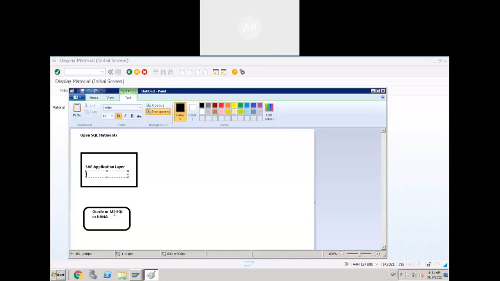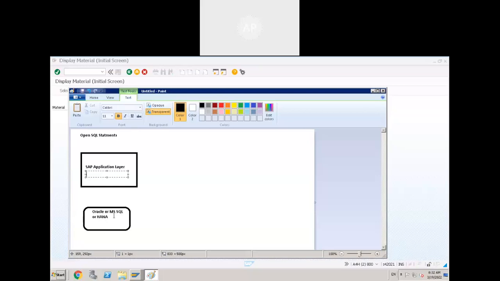Then tell me, after 10 years, there is one more new, most advanced database available in the market. Your company wants to replace their existing HANA database with that new database. Now tell me, will the native SQL statements you have written, which are compatible with HANA, work for the new database?